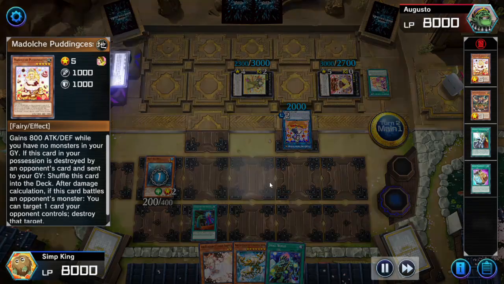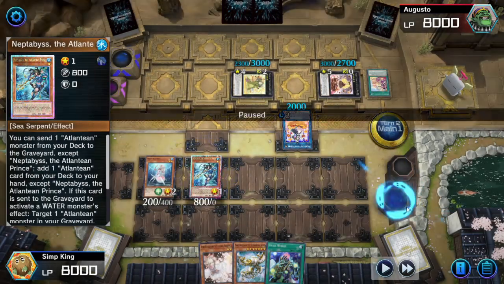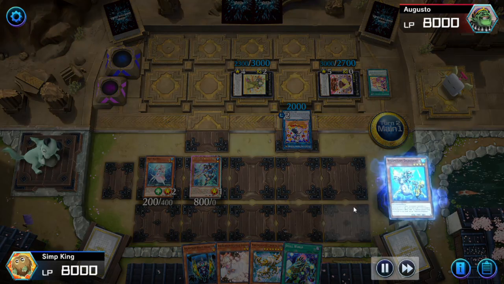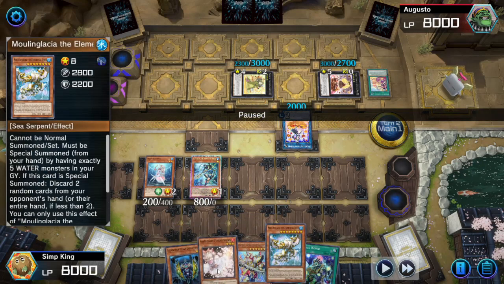Negate the effect. Diva going to resolve here. Going to get a Prince. Prince going to activate. Now we're going to send Dragoons. We're going to add a Heavy to hand. Dragoon's going to search for an Abyss Megalo, and we got a problem here. We don't want to discard our Moon Glacia.